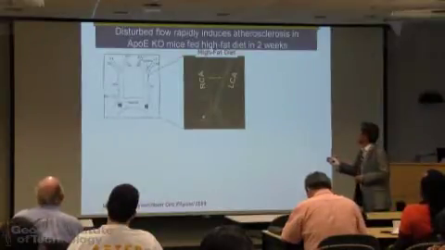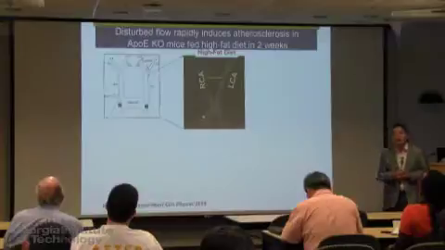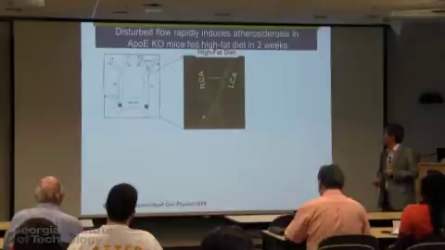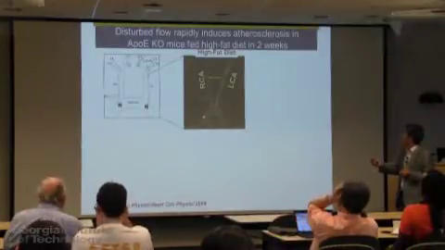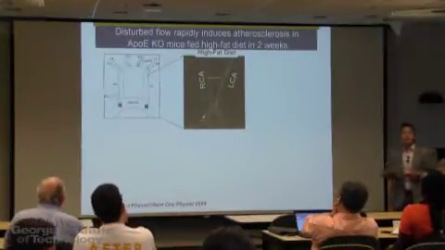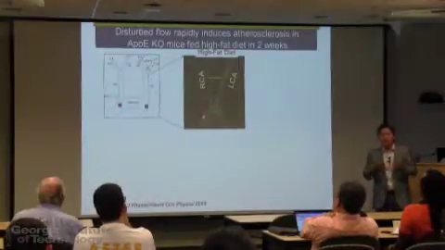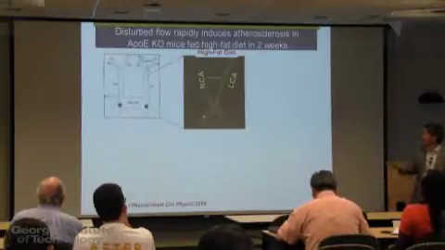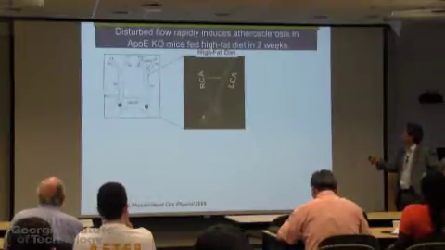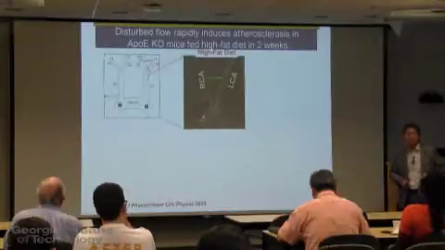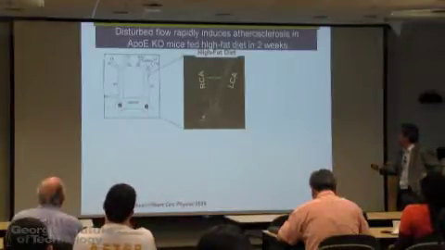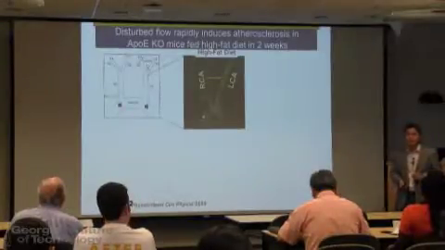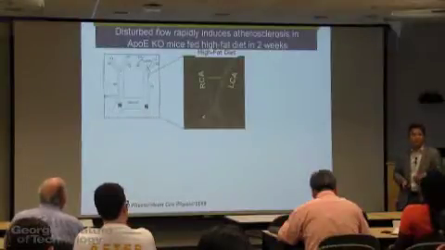To test this, we took a mouse called the ApoE knockout mouse. They increase cholesterol levels very high upon a high cholesterol diet. So we did the partial ligation surgery using ApoE knockout mice, and then we gave them a McDonald's diet, a really high-fat diet, really a super Mac diet, for 2 weeks. And this is what happens. In the left side, the entire length of the carotid artery develops atherosclerosis, while the right side, the control side, where they were exposed to good flow, is prevented from atherosclerosis. So in the same animal, this is what's happening.